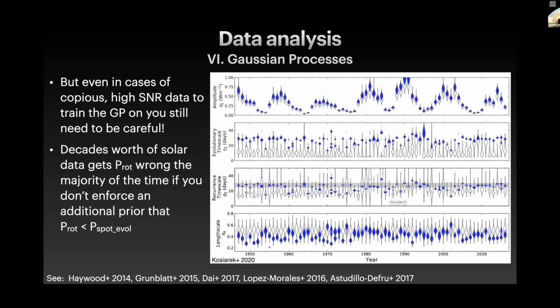So I find that this example, where it's possible to get the rotation period wrong even though you have years and years of very high quality solar data to throw a GP at, is a good reminder that we need to really try and apply and incorporate all of our knowledge about a given data set into the analysis, instead of just trusting an exciting new methodology to handle the nuances for us. Because if you incorporate all of your knowledge, it is possible to get the right answer.